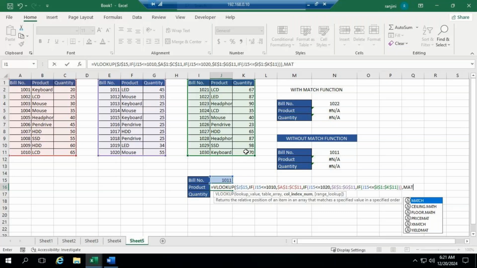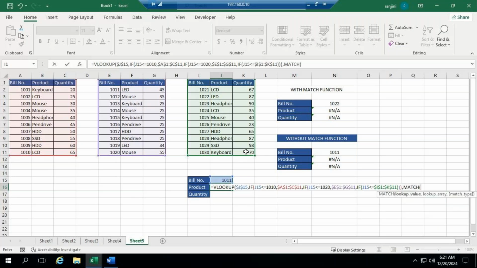So product is my second column, quantity is my third column. So I can make use of this MATCH function. Lookup value is the bill number. Select the bill number, that is the heading. Okay. And lookup array, you're selecting this A column first row to C column first row.